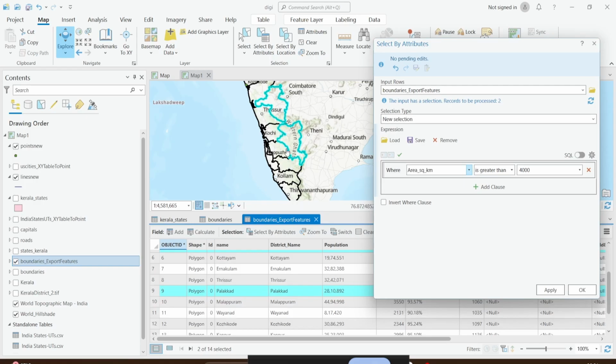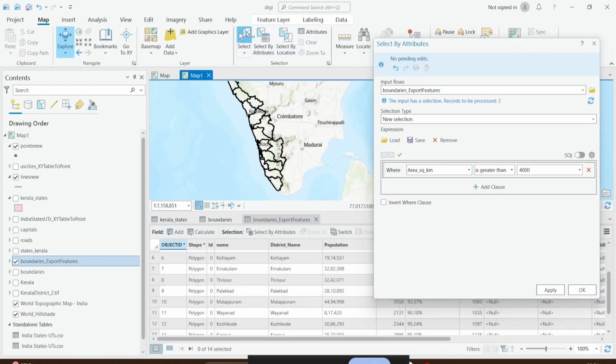For any of the features or entities for which this condition becomes true, will be selected. Okay. So it's just a kind of automation thing, right? Instead of selecting one by one, you can set some condition, and whenever those conditions are true, all those features will be selected.